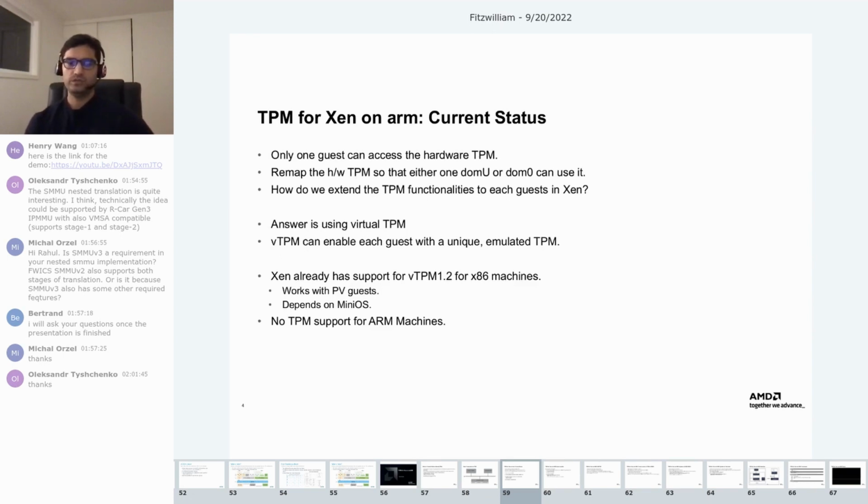It's basically 1.0, which is an old standard, and it has a dependency on Mini-OS, which it uses for the front end and back end drivers. This is going to be another problem for the ARM architecture because we are not aware that a Mini-OS infrastructure exists for ARM.